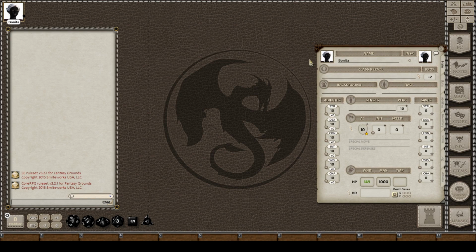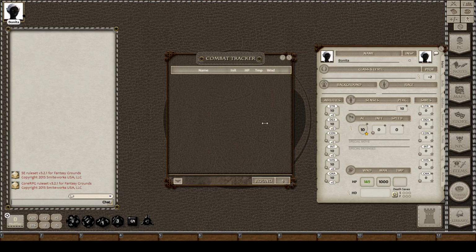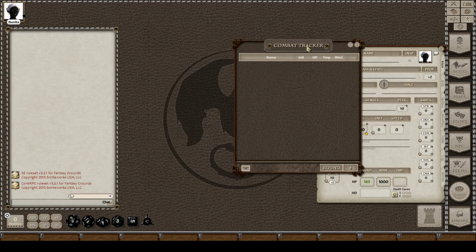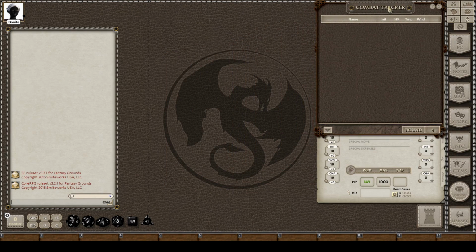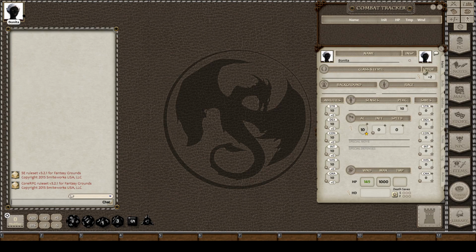Okay, so I like to bring my character sheet over and put it right above the dice tower there. And now I have my character sheet there, and I will open the combat tracker, and I will also minimize that width-wise as much as I can, and I will bring that up to the top. And this way I have my character sheet and the combat tracker.